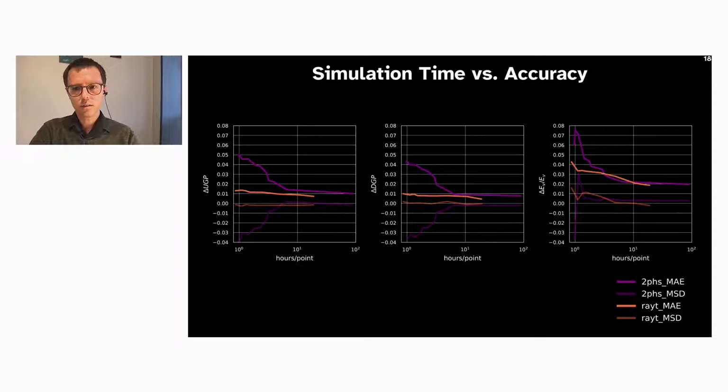What this shows, especially for UGP and DGP, is that we were not able to find parameters for the 2-phase method that produced unbiased results in less than 6 hours per point per processor, whereas an equivalent accuracy using ray traverse only took about 50 minutes. Ray traverse also performs better for illuminance, but not without some increase in error and bias.